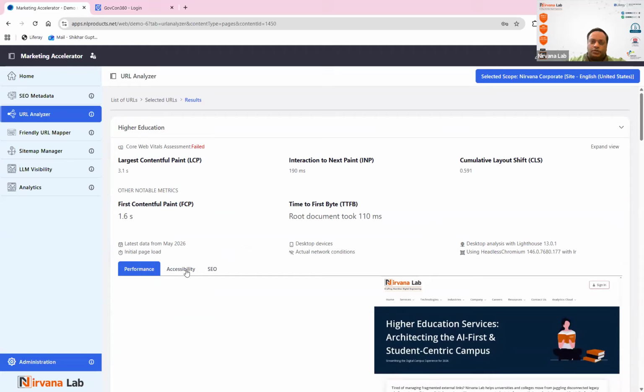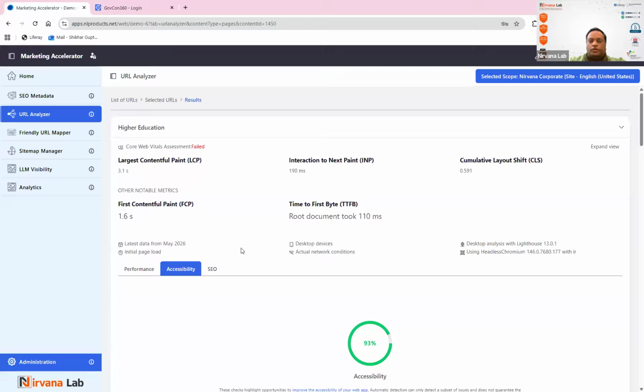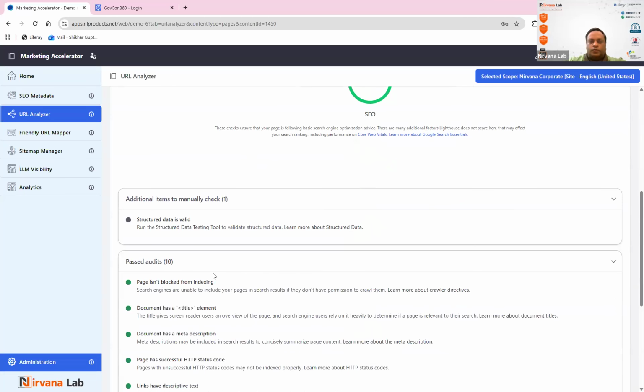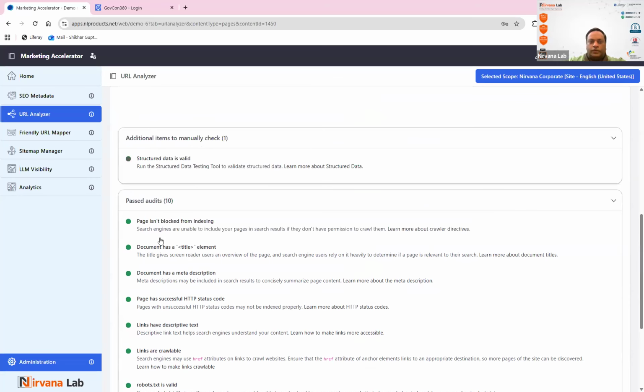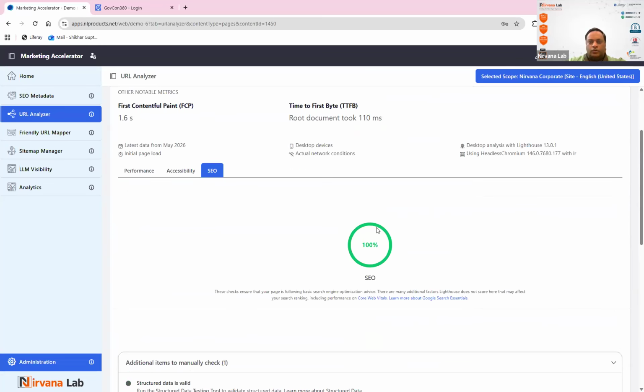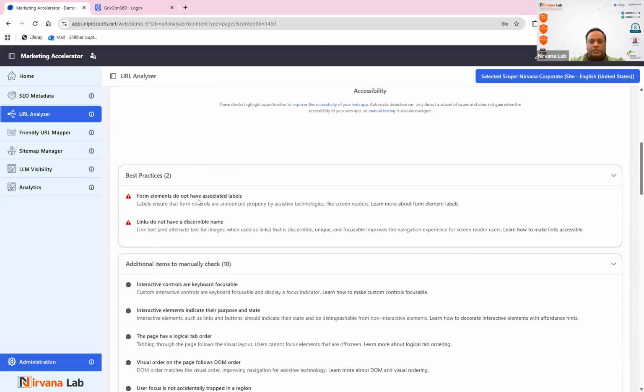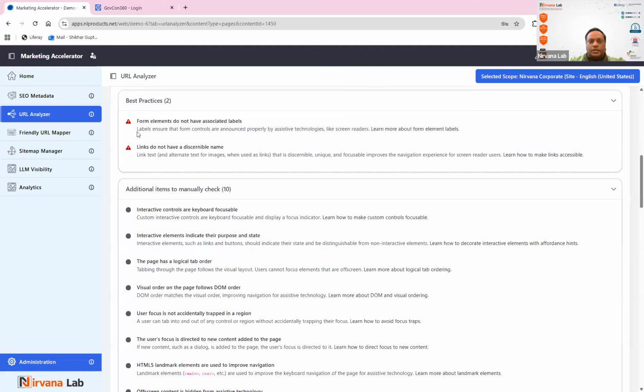You can use it as a remediation tool, and it does not do it only for performance. You saw in the previous screen we chose performance, accessibility, and SEO, and it tells you how you are doing on SEO. Looks like we are doing very good on this page on SEO. We have done all the good things that can make the SEO score go high. Accessibility, not so. There were a few elements that are not doing that great, and it tells you what your remediation technique is, what you should be doing to resolve them.